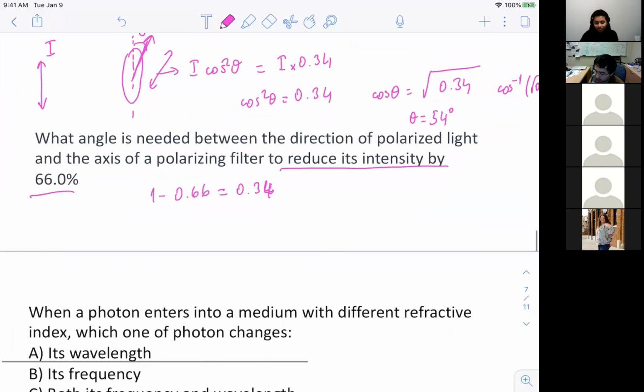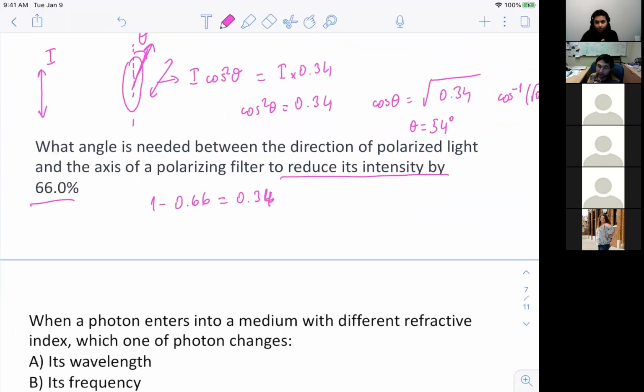So the trick is this: when you have polarized light, to find the intensity of the transmitted light, you just multiply by cosine squared theta. And if you have unpolarized light, this is not what the question is asking, so don't get confused, but as side information, when you have unpolarized light, like from the sun, when it enters the polarizer, it loses half of its intensity. That's a side note.